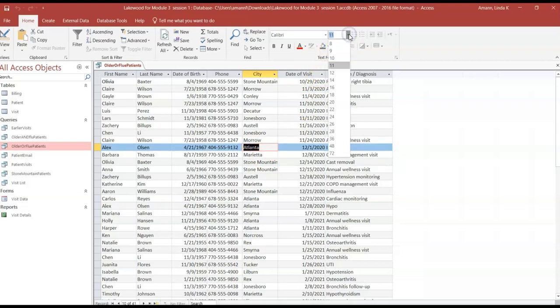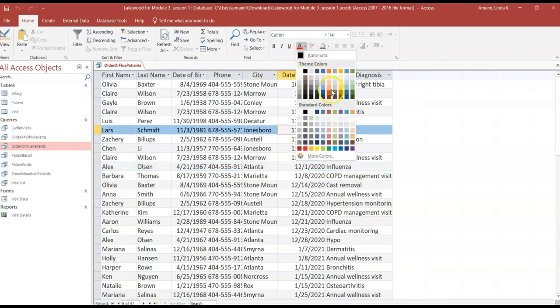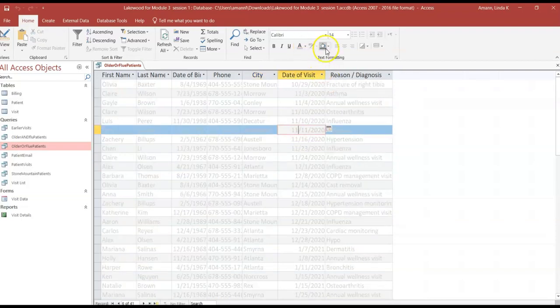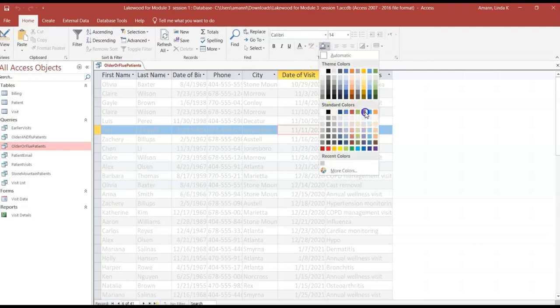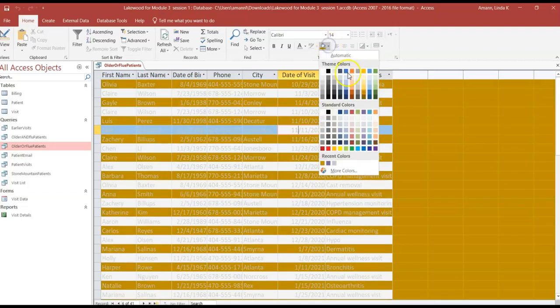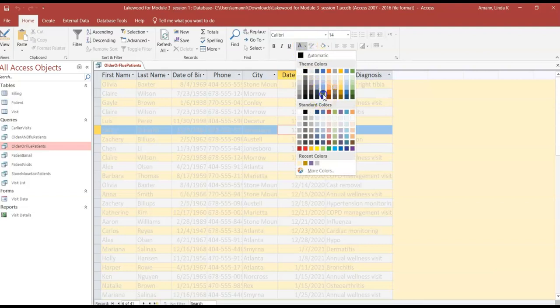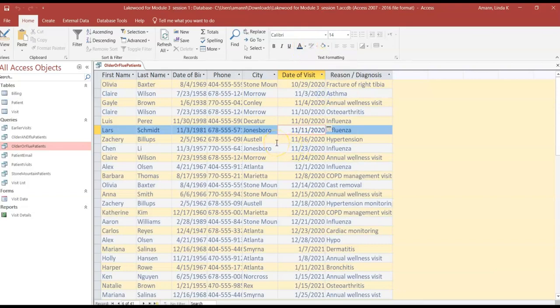So notice if I change the font size, even though I have Atlanta highlighted, it does everything. If I do the color, I'll go with gray. It does everything. All right, let me go with a purple. Ooh, that's horrible. So I can do a background. Oh my gosh, I have no sense of good taste here, do I? And let me go back up here. You can laugh at me, I don't mind, of a color. So these are kind of fun to play with.